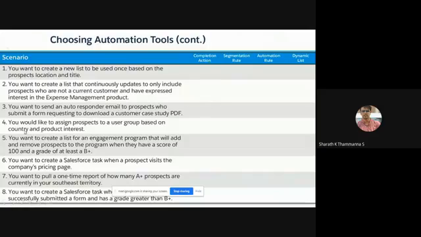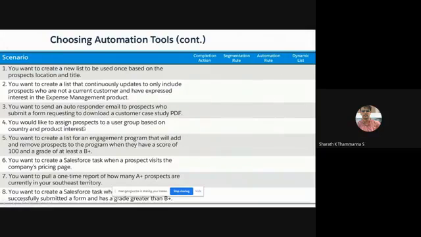The fourth one, you would like to assign a prospect to a user group based on country and product interest. I think here I'm using the action, since in our demo we haven't used much action. If you want to add the prospect to the user group, we are going to use the automation rule, where, as I mentioned, we have options like 23 actions to be performed.